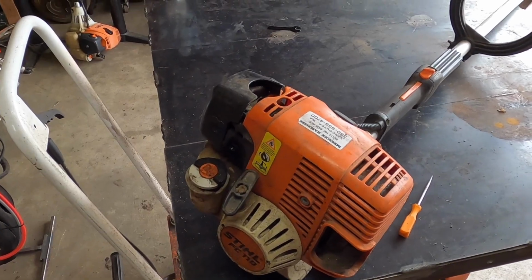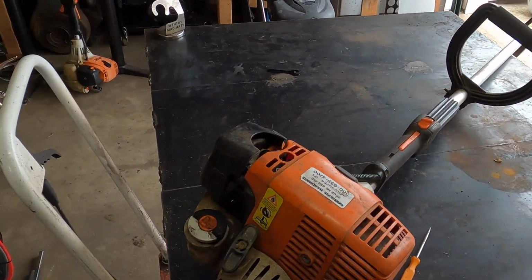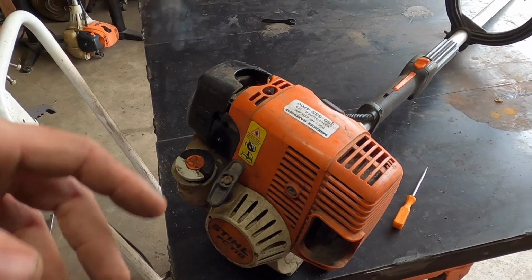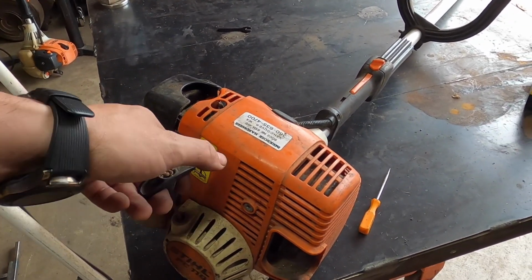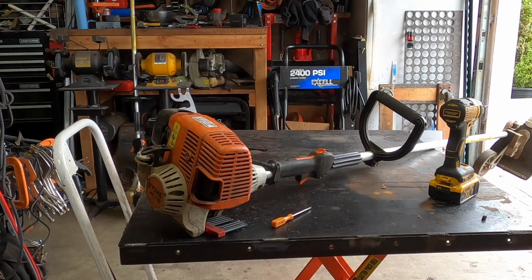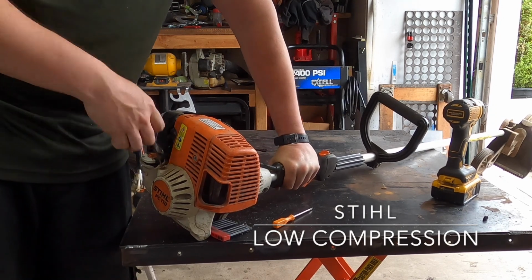What's up, everyone? Today with FC110, which I'm doing a video on with a switch replacement, and I discovered there's little to no compression. So we're going to see what the outcome of this is. And the switch is done, but basically, let me show you. I should have to hold down pretty hard for me to even pull over like this, and I'm not.